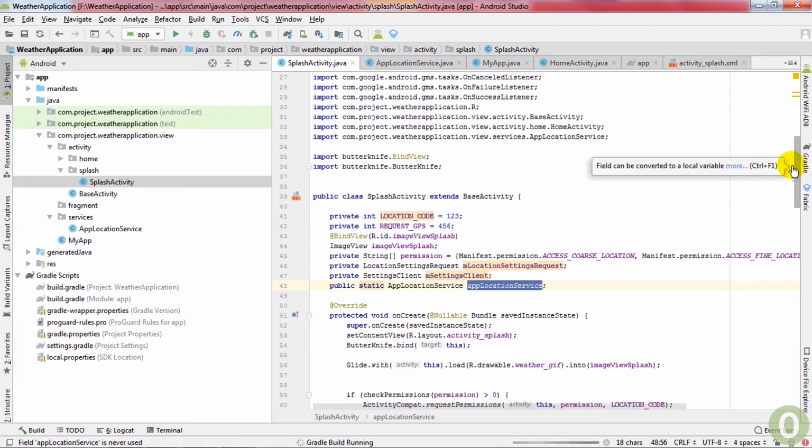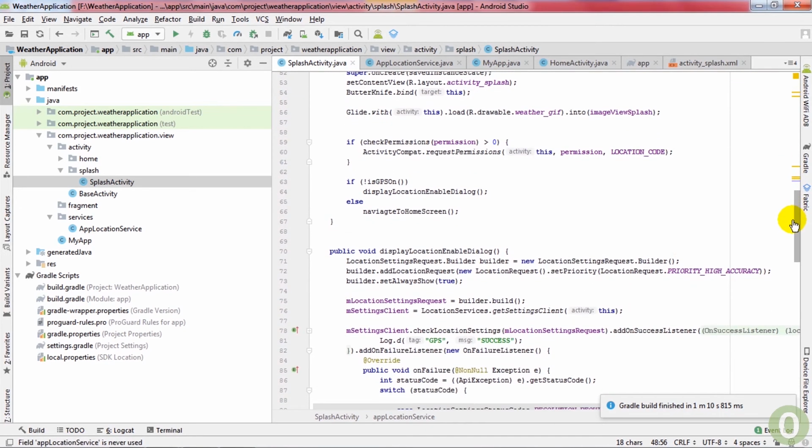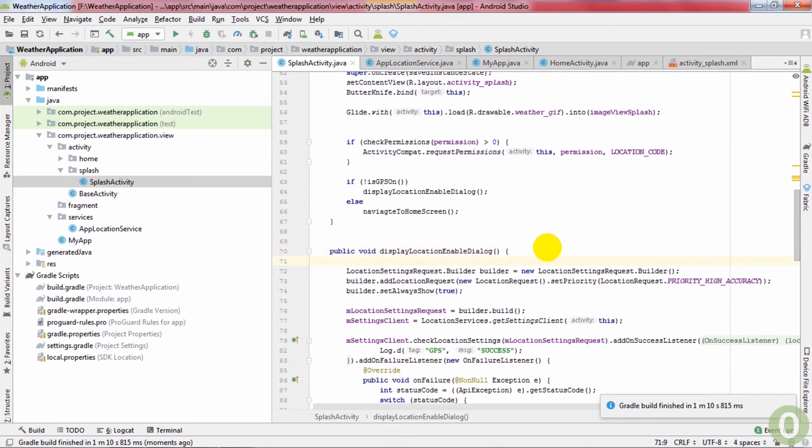I do not need to initialize it again and again, because the splash screen is the first screen to launch, and it launches every time. So this is the best activity to use the location listener class.